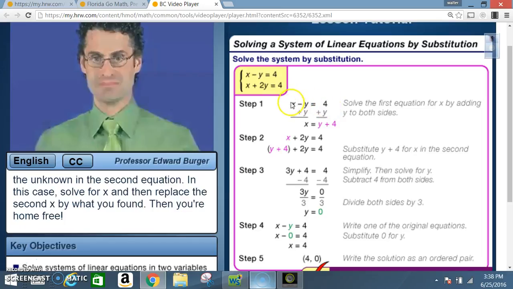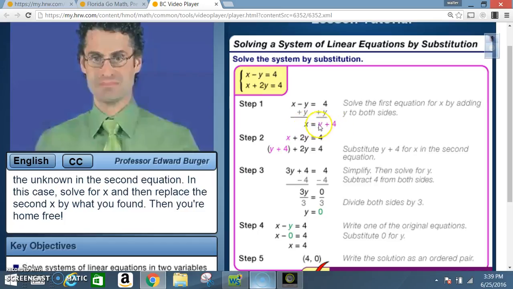So they wrote the equation down, x minus y is equal to 4. To solve for x, you must get rid of that negative y. To get rid of the negative y, you got to add a positive y on both sides. A negative y, when combined with a positive y, is going to cancel out. You bring your x down. You got 4 plus y. You can't combine those because those terms are not alike. So all you can do is represent them. The y is positive and the 4 is positive. So they write it as y plus 4. So x is equal to y plus 4.